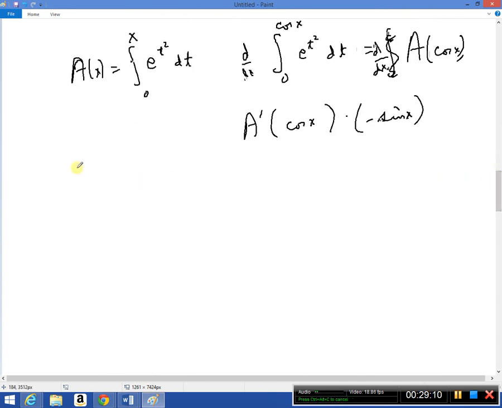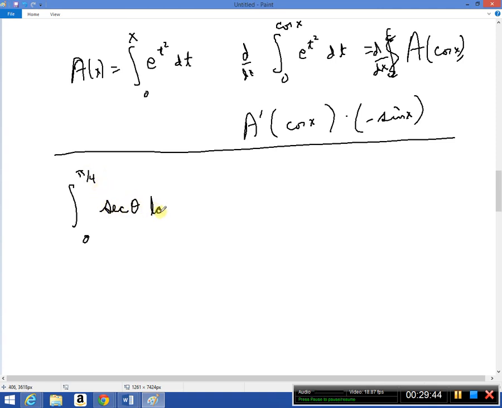All right, let's do one example of the fundamental theorem of calculus, part 1, and then we'll call it quits. So how about the integral from -5 to 5 of e? That's kind of a stupid problem. Let's do one that's a little bit more complicated. The integral from 0 to pi over 4 of secant theta tangent theta d theta.